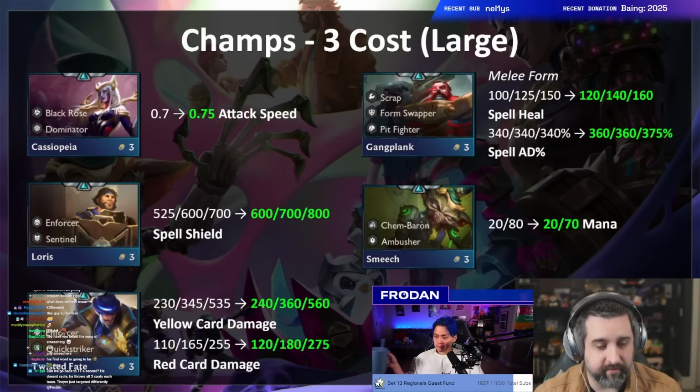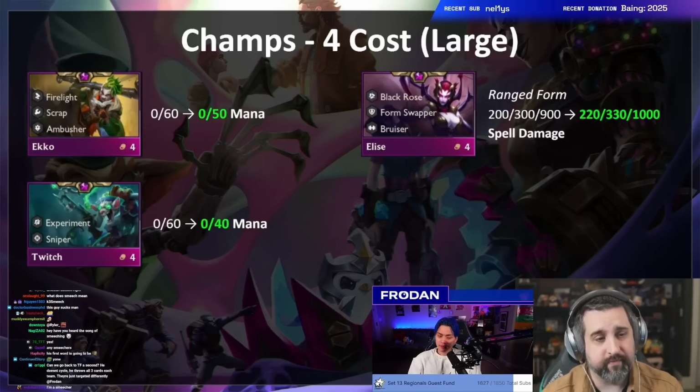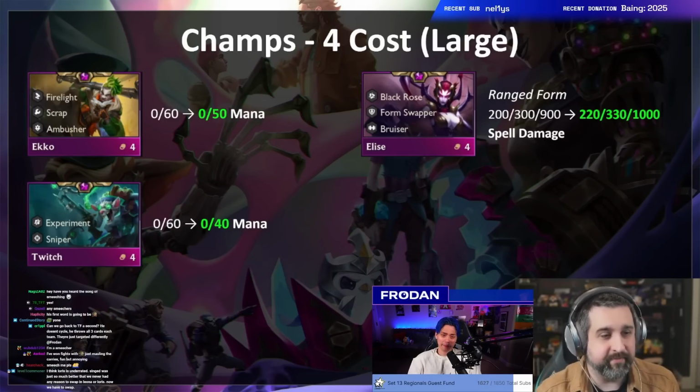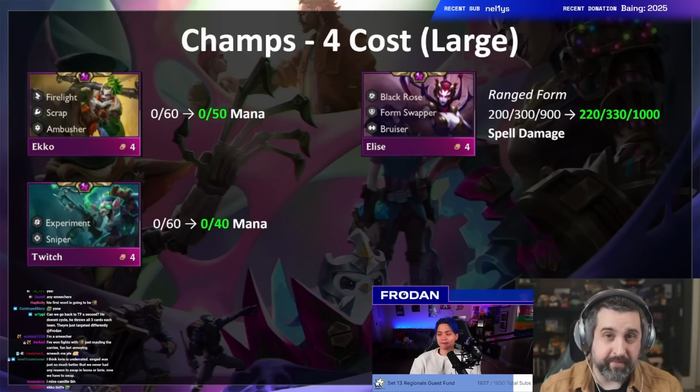TF is going to get a damage buff to both yellow and red card here. All right, Echo. Echo is another 4 cost that exists. Sometimes, I don't even know if this buff is necessary, kind of, but you're not really excited by him. So this mana cost reduction should hopefully help him cast more often. It's a pretty big buff.